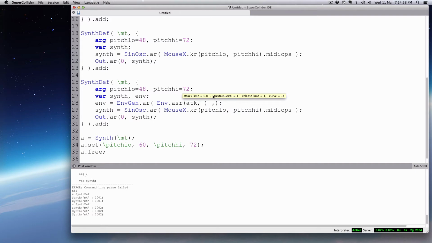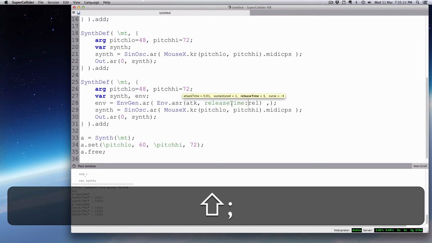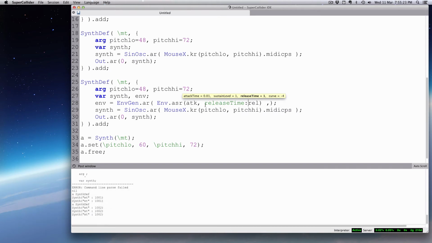Now, if I'm skipping an argument, the way SuperCollider works is it just looks for things in order. So whatever I put here, it's just going to assume it's sustain level. So if I put a word called REL there, it's not going to be the release, it's going to be the sustain level. Now, if I want to skip to release time, I just have to type in the argument and a colon, and you'll see. So if I do release time, like that, and then a colon, it skips sustain level, and this becomes release time.